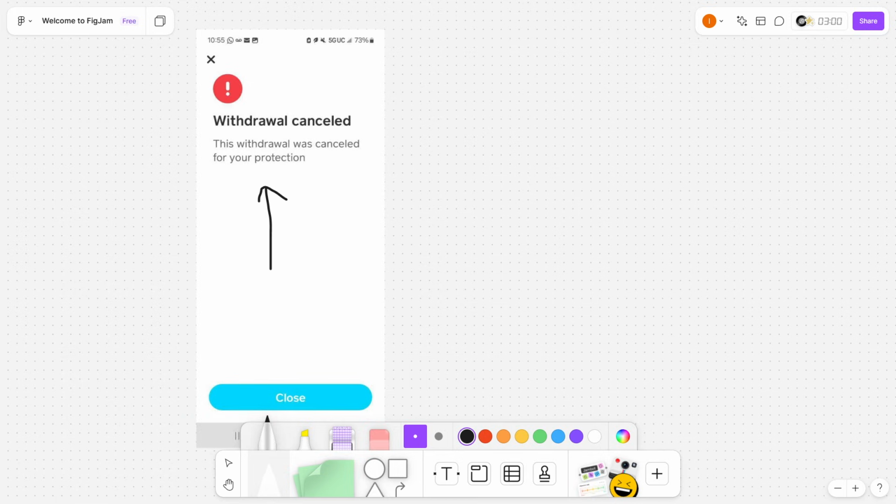Now, we're going to go through every single one, and hopefully by the end of this video, we're going to be able to make your things work again. So the first thing you should do is verify. What I mean by verify is you want to verify your account balance. Of course, this is because you can't just send money in case you don't have it in your cash balance. So if you are not holding enough Bitcoin in your Cash App balance, you may be getting this issue because you are not holding enough to actually withdraw. So you may get this canceled for your protection notice in case that is the case.